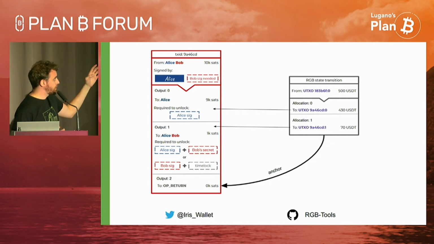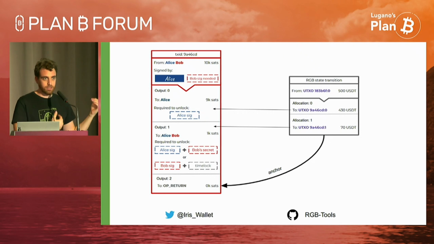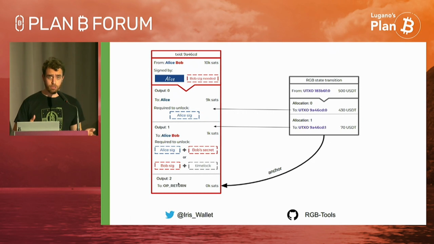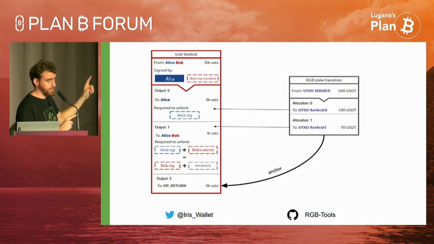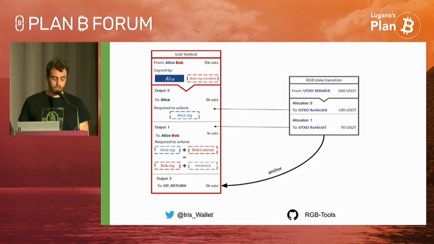So as you can see, we are fully leveraging the Lightning security model, and we are just adding allocations to those outputs that are created when you update a Lightning channel. And all of this, as usual, is committed, is anchored, not to confuse the terminology, in an op-return output added to contain the anchor. So if this is the commitment transaction that is signed by Alice and owned by Bob, this is what Bob will use if he wants to unilaterally close the channel.